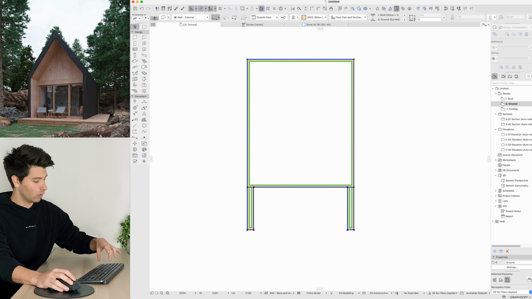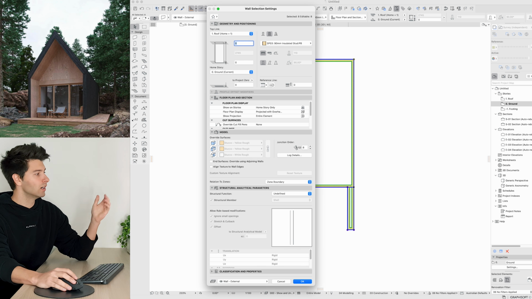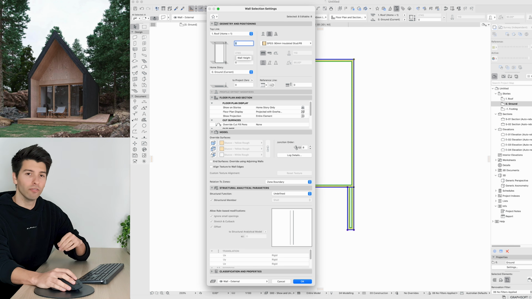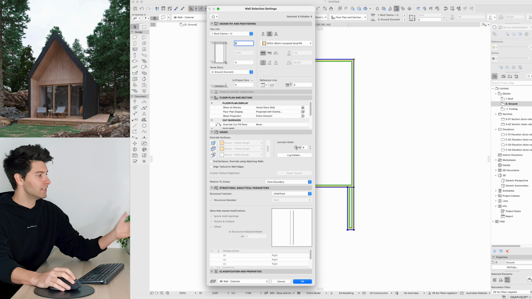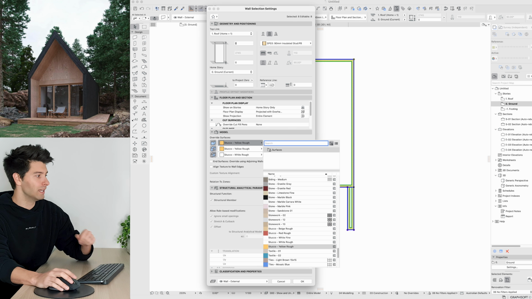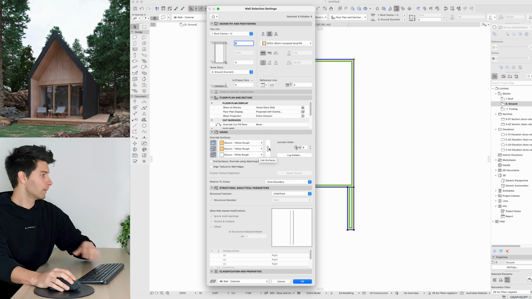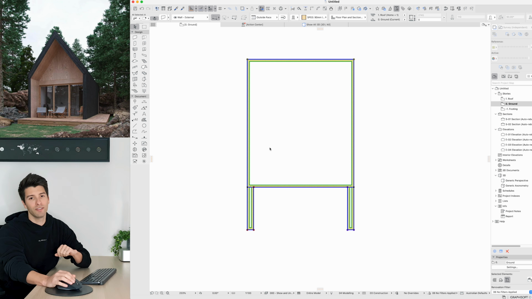And if I highlight all of those, click Command or Control T to open up our settings, we're going to be able to see that it is linked to our roof layer. It is 2745 high, and our materials are as per the actual wall composite. If we want to go ahead and adjust these, we can simply click on each of these, overwrite them to what we need, and link them if we want them all to be one specific material. Now, in this case, we're not going to go there just yet.